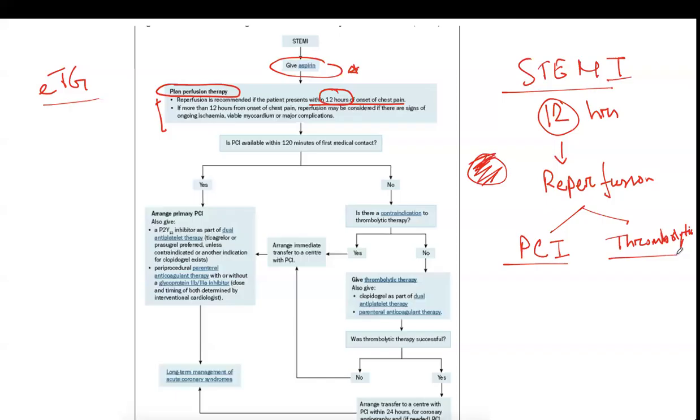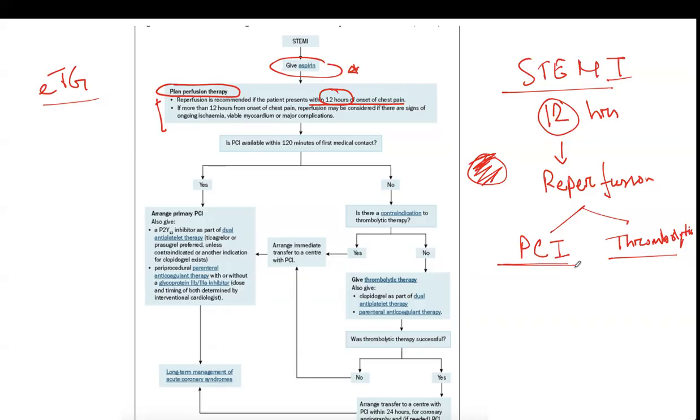or thrombolytic treatment. So percutaneous coronary intervention is nothing but what we discussed in the angiogram. So percutaneous coronary intervention is they put a catheter through the radial artery or femoral artery, and then it goes to the heart, the coronary artery. They put a dye, they find out where exactly is the block, and then either they put a balloon there to open it up, or they put a stent to keep it stable. That's percutaneous coronary intervention.